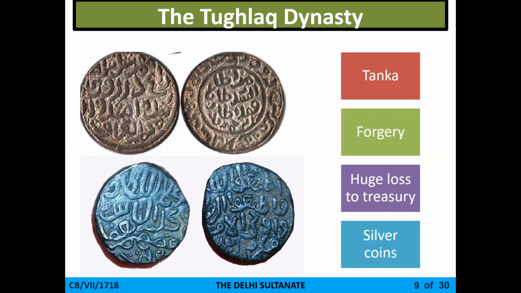Now what happened? As bronze was easily available, people started forging the coins and the new coins began to devalue. Now forged coins means duplicate coins, which resulted in a huge loss of revenue. When he realized, he ordered that all the token coins be exchanged with silver coins. Now with original coins, duplicate or forged coins were even exchanged, resulting in great financial losses to the government. So this reform also failed.